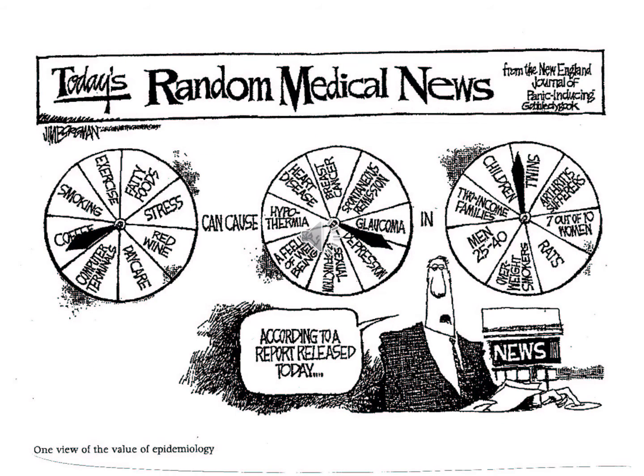This is my favorite comic that deals with epidemiology. And what this is, there's three different spinny wheels. The first is a list of different types of potential risk factors, such as stress and red wine, smoking, exercise, things like that. And then it says can cause. Then we have a whole bunch of different diseases or disorders, hypothermia, depression, glaucoma, and then several different populations, children, rats, men 25 to 40.